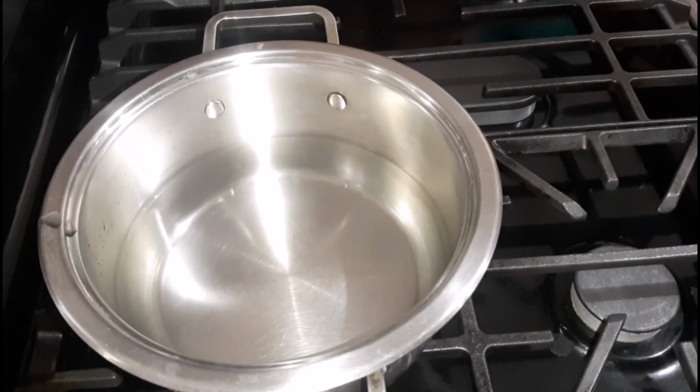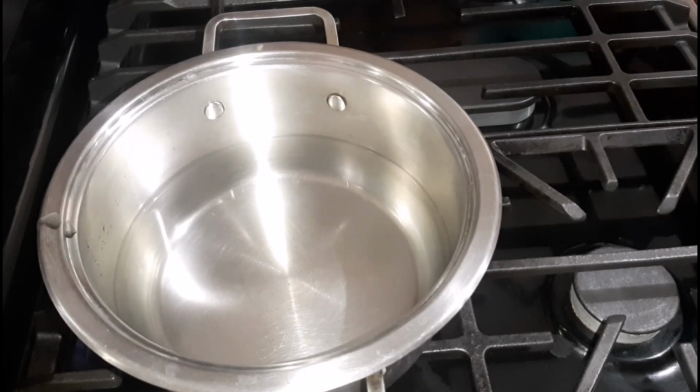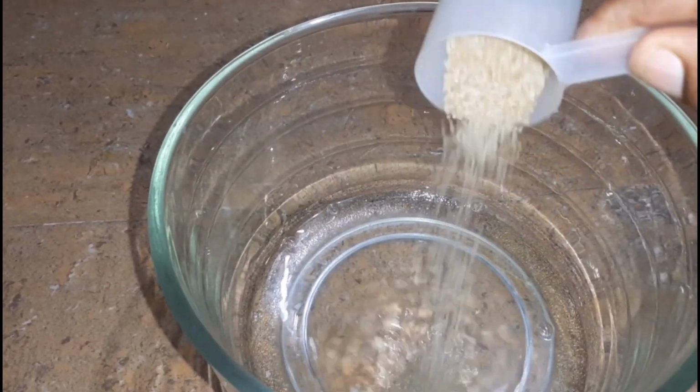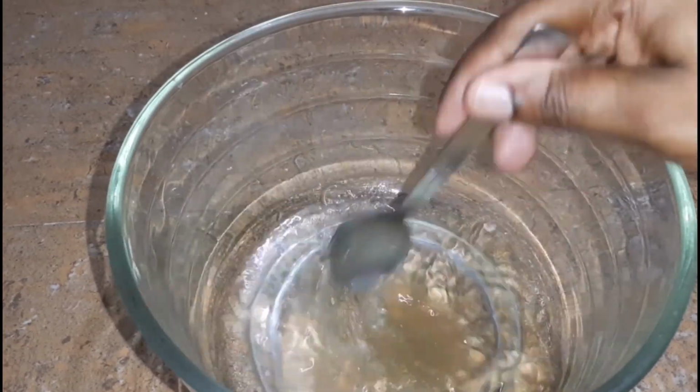So while we are making our corn dumpling, I'm just going to put on the water to boil. So by the time I'm finished with this bowl, I'm going in with some water followed by some sugar to help with the flavor profile. I'm also adding in some salt to balance out the flavor. Then I'm just going to give that a quick mix, and next we're going in with our cornmeal or corn flour. And I'm also going with some all-purpose flour.